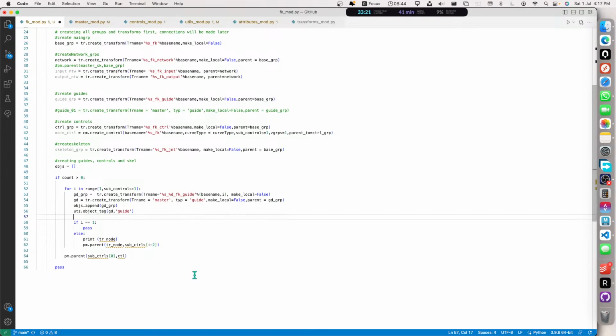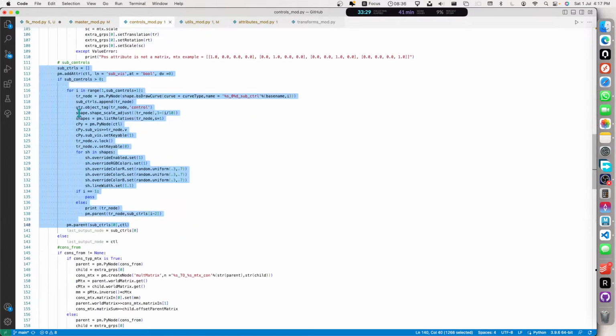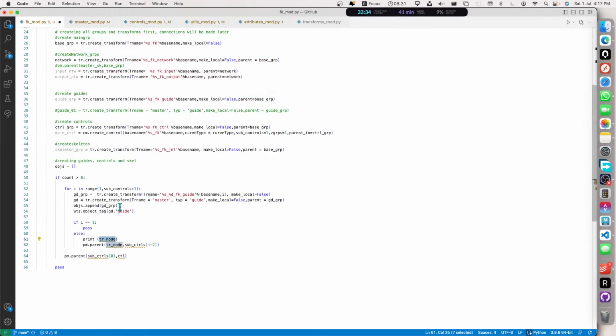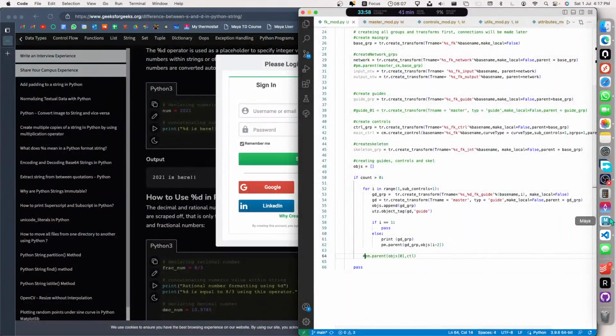Alright, we need the parenting at least, parent tr node. Actually, let's go to this. I have this print, right? I gotta remove this print from here. Don't need controls printing when not required. So tr node we will use group, guide group, objects, put a hash on this for now. All right, let's try this out.